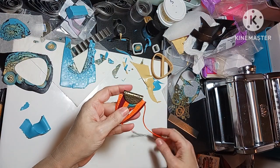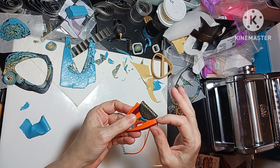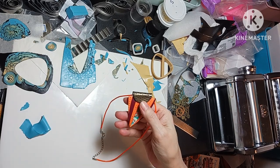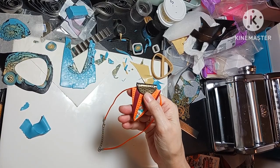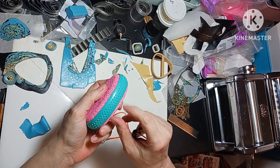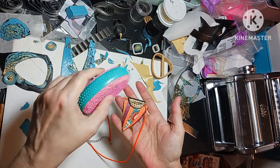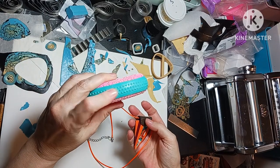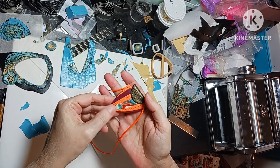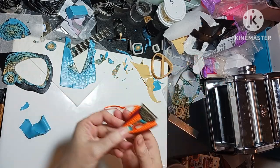Probably something like this, because it just looked funny having such a long straight edge there. And I'll show you what I use to make these holes. This is just something I have. This is a foot scrubber, right? So I just rolled it and used those holes. It's amazing what you can use for decoration and texture.